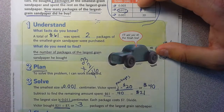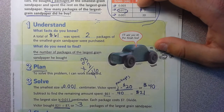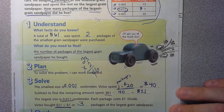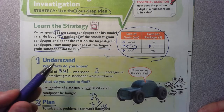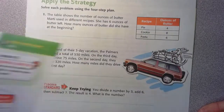This math here is the most real math that you're going to get, that you're going to use the rest of your life. My daughter, I was helping her with geometry the other day, talking about shapes like parallelograms and the angles inside of it. And I think to myself, unless I'm an architect or an engineer, none of that really matters to me. But right here, you could very easily substitute sandpaper out for, I don't know, packages of cheese, cat food. And you're going to go to the grocery store, you're going to want to know what's the better deal of something. And then just knowing that 23 times 2 is 46. So that's why we do this.